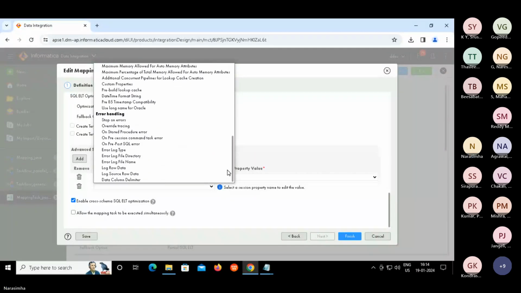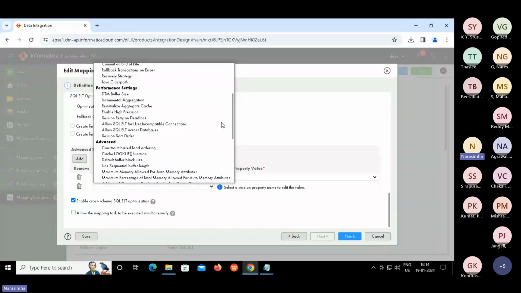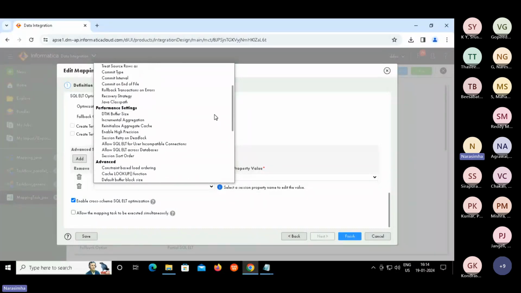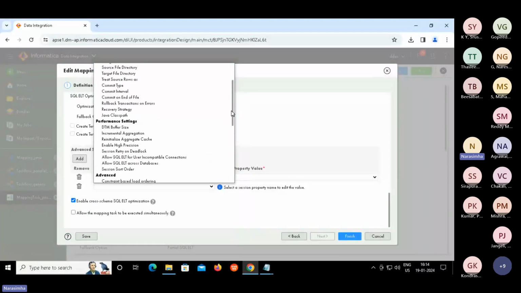And then we have what we call tunables. For example, let's say our task flow or task is taking longer than expected. Then we need to supply the appropriate commit type and also a recovery strategy, like restart from the place where it ended. Then DTM buffer size: by default you'll have some number.